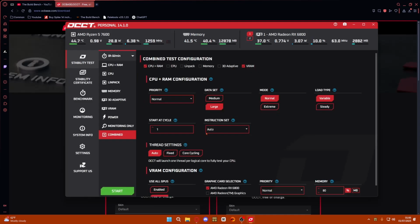So then you hit go back. Then what you want to do is hit extreme. And extreme basically pushes what you're testing even harder to see if it can spot an error, because obviously your PC will be fine running the test normal, and even if it has an error, it might not throw it up in a normal test because it's not being pushed hard enough to throw the error.